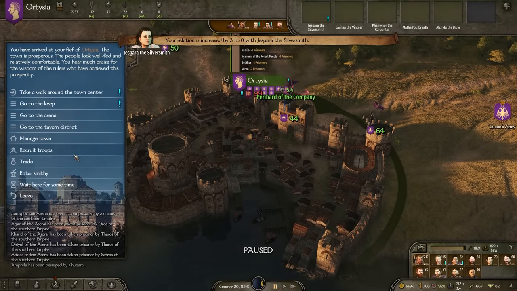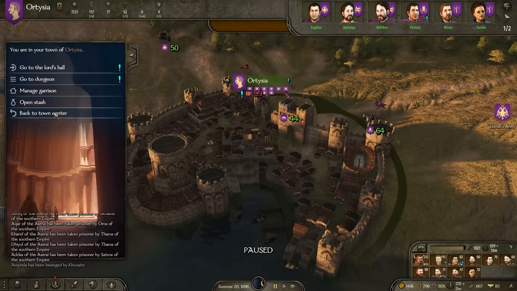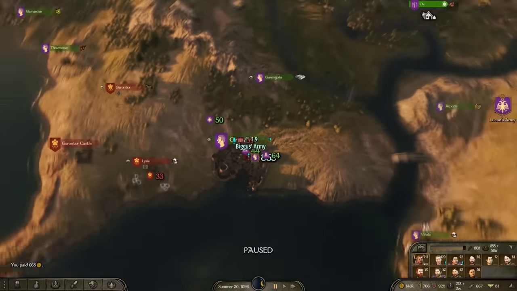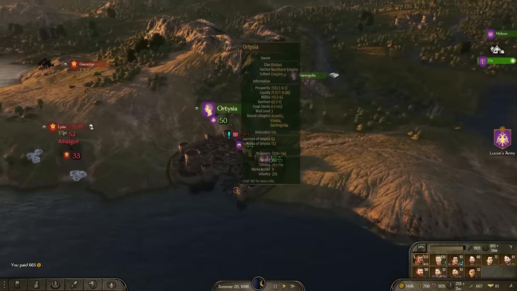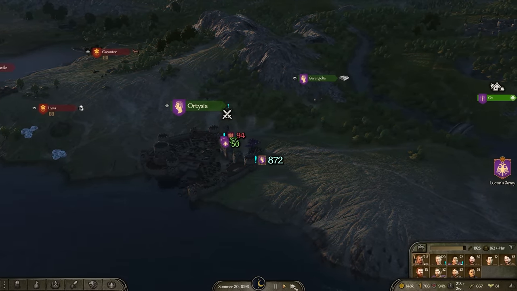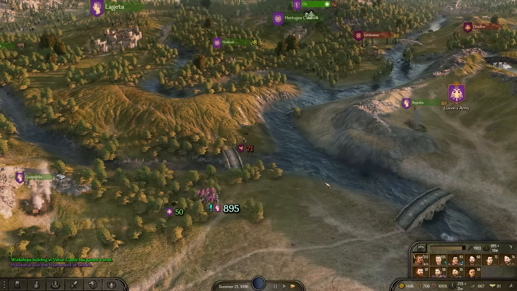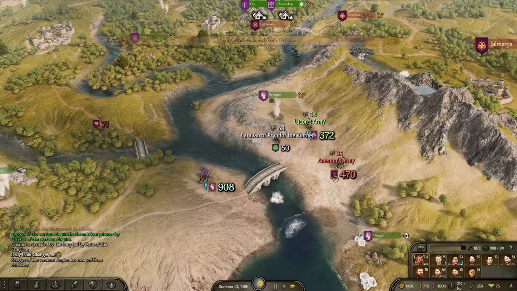Once again, successfully defending this. Let's go to the keep and go to the dungeon and drop off these prisoners that we have. The lords. Okay, great stuff there. Let's try to make it back to Rote unharassed. That would be nice. So let's just get back over there. I'm also going to stop at any villages to bolster up our numbers again. But we're still going to have more than 900 troops. That should be plenty to take that city.